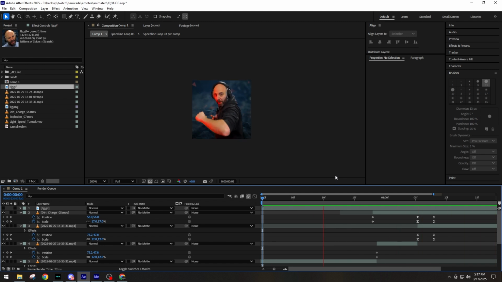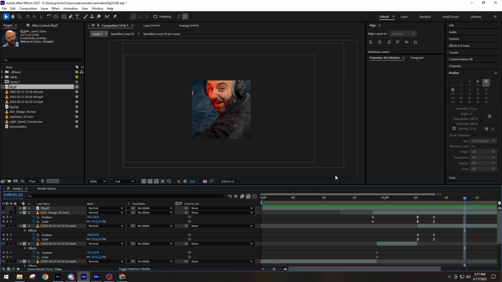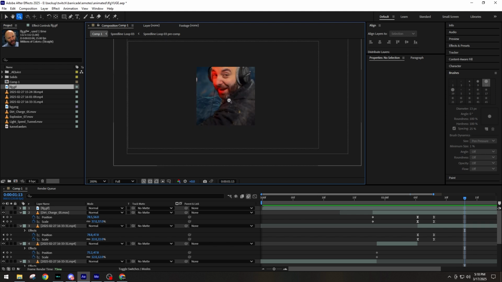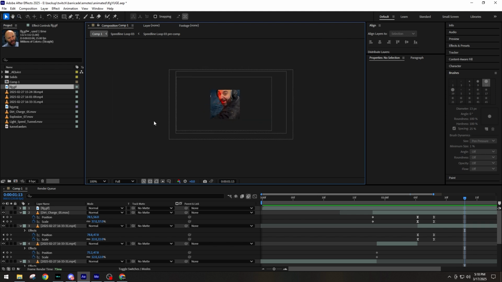So if you're finding that you're trying to create an animated emote for Twitch and the file size is too big, there's a bit of a cheat code that I was using to get below the 1 megabyte threshold that I had to be at. And so this is what I did. I'm going to zoom out. So again, you press Z to get your magnifying glass, hold Alt and left click to zoom out. And I want you to press V to get the arrow tool, or essentially get to here.